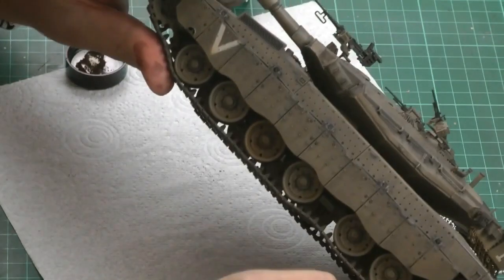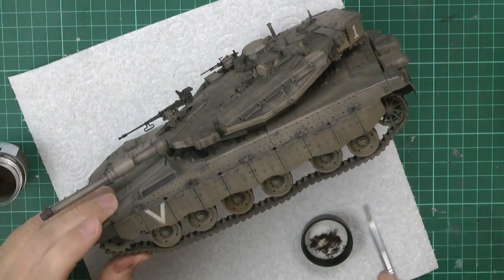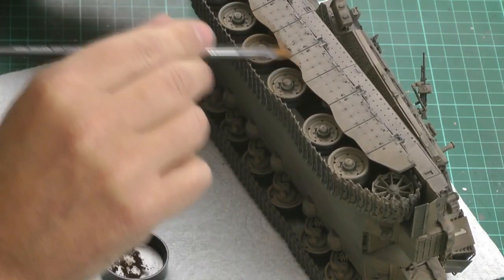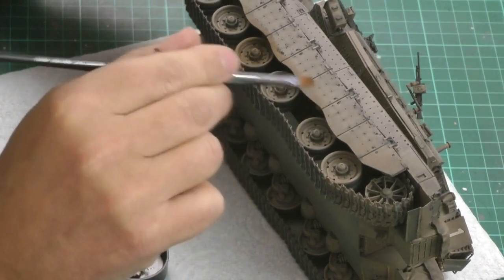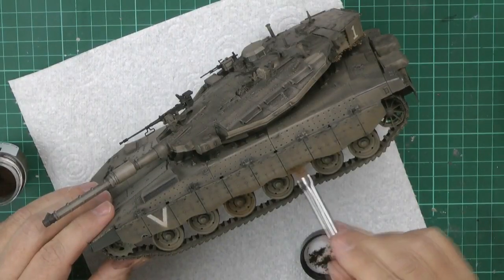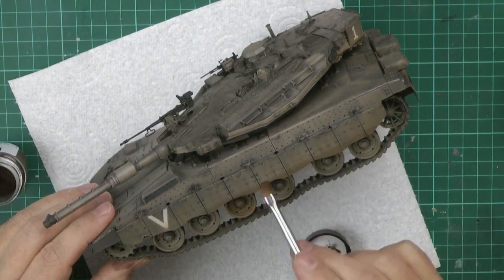You can see if you compare it to the other areas, it's now giving it an effect — it's technically got caught in all the textures of the paint, just giving it a very subtle color change to that wheel. Depending on how you see it, it goes through. So what you can do, you can grab some of this mud and we're just going to lightly brush it down, perhaps just on an edge. And what I tend to do is blow off any excess — don't rub it, otherwise you're going to end up getting it anywhere you don't want. Using it dry, you can just sort of do this effect.